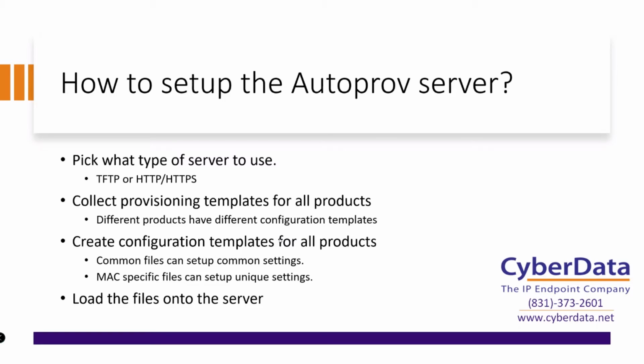There's lots of different ways to set up, say, a TFTP or an HTTP server locally. It would kind of depend on what operating system you're using, or if you're doing it in the cloud, what type of hardware you're working with, and what you're allowed to actually upload on those cloud servers. So after you go and get all that set up, of course you want to collect your different provisioning templates.